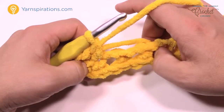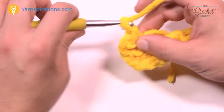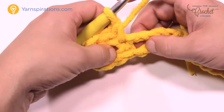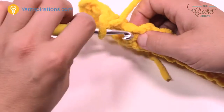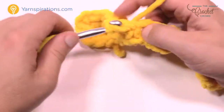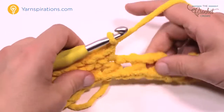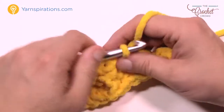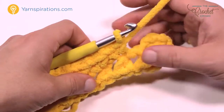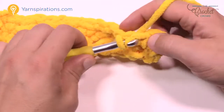Now you want to match exactly what you see — the single crochets are in certain chains and you're gonna match those all the way across. Chain 1 first, skip 1, and the next one is in the other side of the single crochet. So chain 1, single crochet in the next one — chain 1, single crochet — do that all the way back until you get to where you started. Here's the last one, and to finish off you're gonna chain 1 and slip stitch to the first single crochet. You can see your rectangle right there.